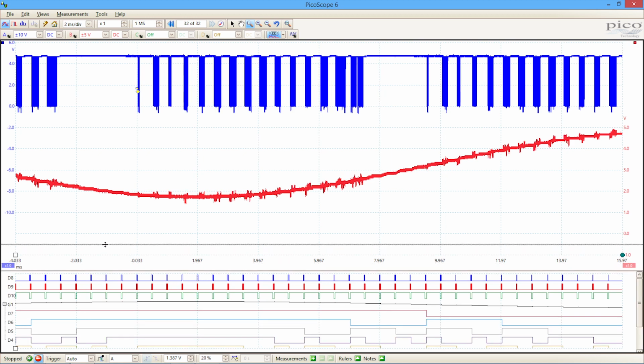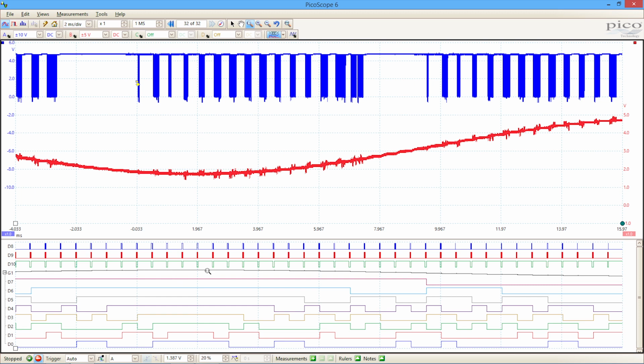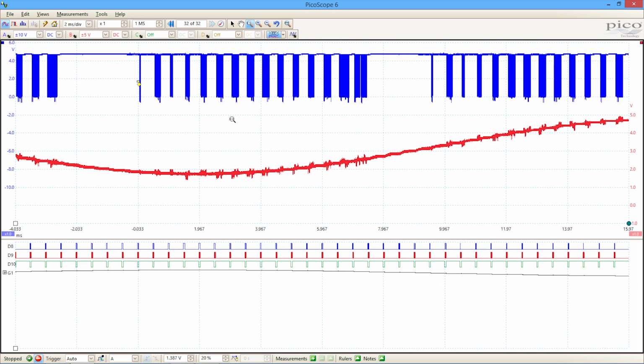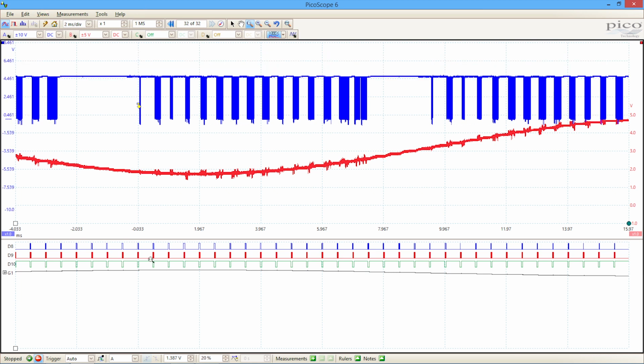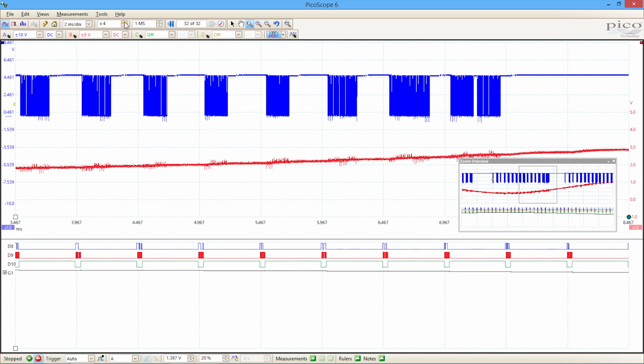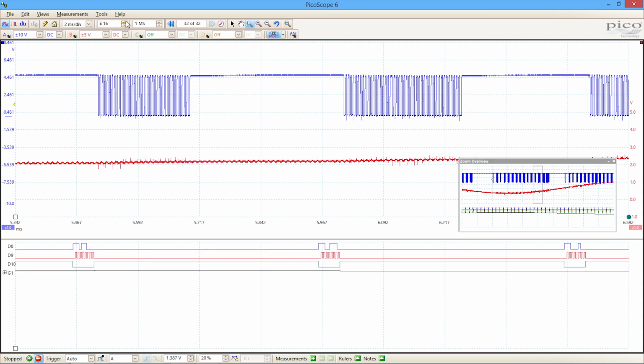and I can just reposition that. So now I've got, in addition to the analog signals at the top of the screen, 3 digital channels that I can see at the bottom, which in fact are 3 channels of SPI information. So if we zoom in a little bit on that information, we can see there that we've got the data, the clock, and the chip select information from an SPI channel.